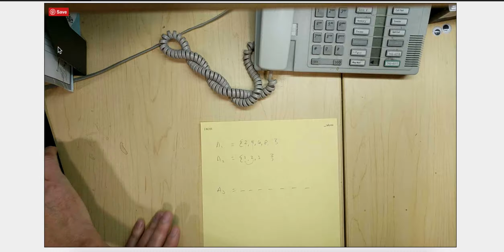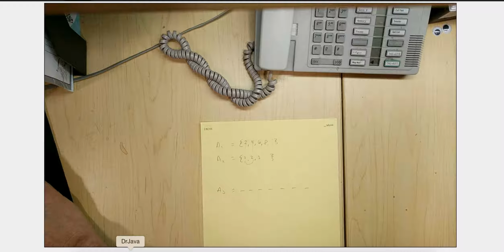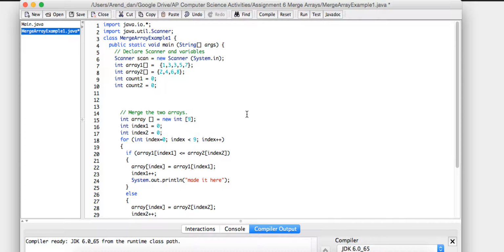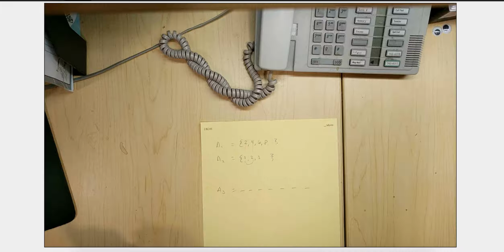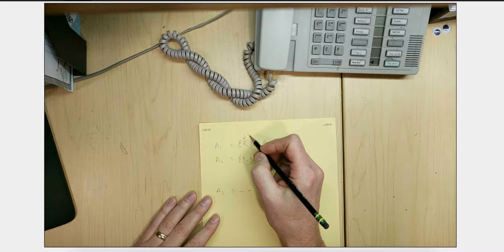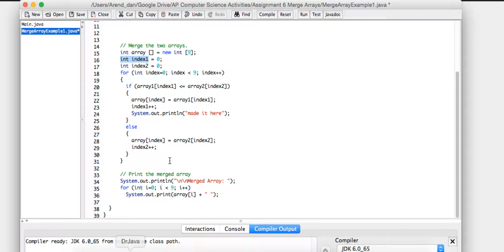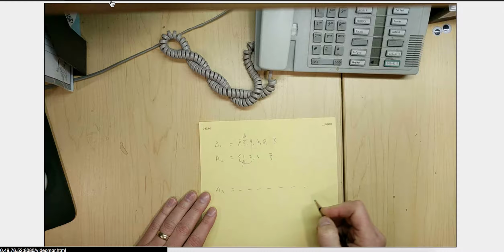And what I want to do is, here, let me show you again. See if I can get back here. Hold on a second. So the merged array example I'm going to show you is this one here. And what I did is I have an index for 1, and this would be index 0, index 1, 0 in this case. Let me show you again on Java, the programming thing here. Index for 1 is at 0. Index for 2 starts at 0. So if you go back over here, that means I'm going to start index for 1, index for 2.